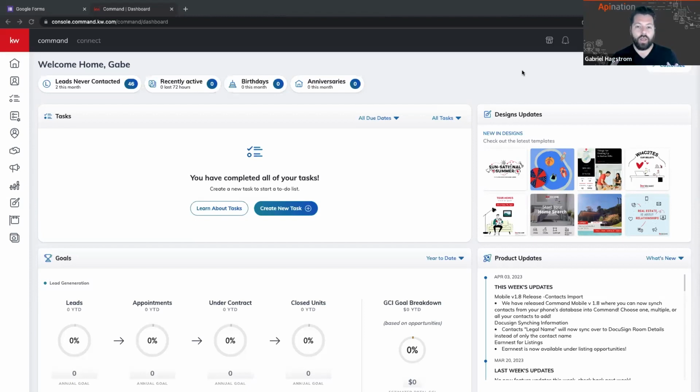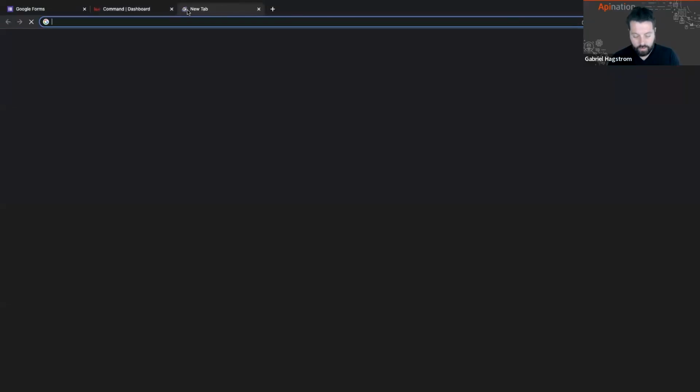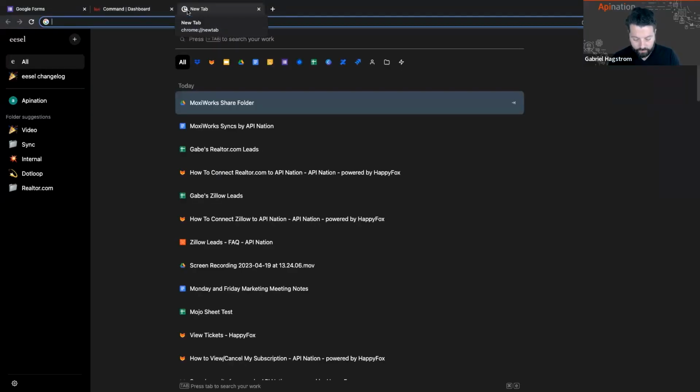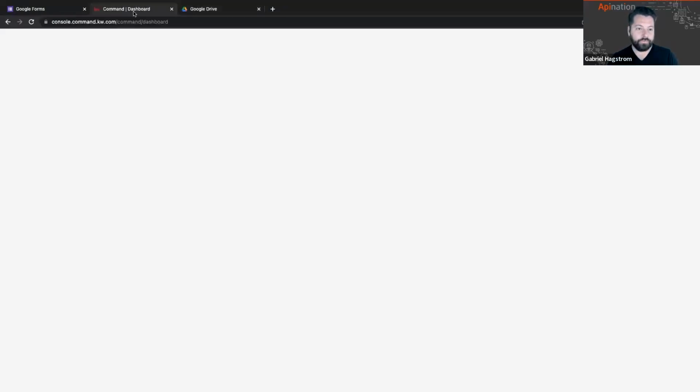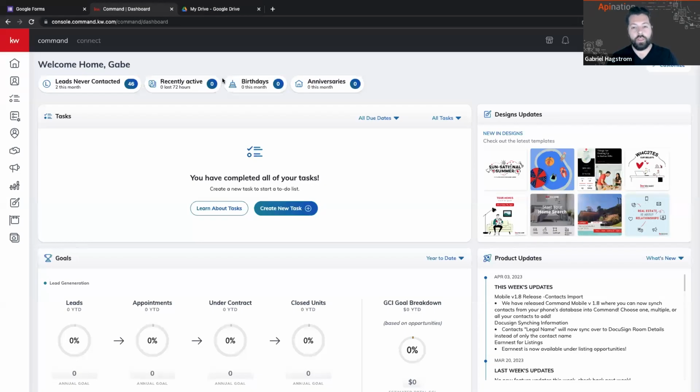So a few reasons why you might do this. One is you want a second location for all your leads. So you have all your leads in KW Command, maybe you even have them in other apps, but you want somewhere that's automatically updated, completely backed up with all the information you have from any of those apps.